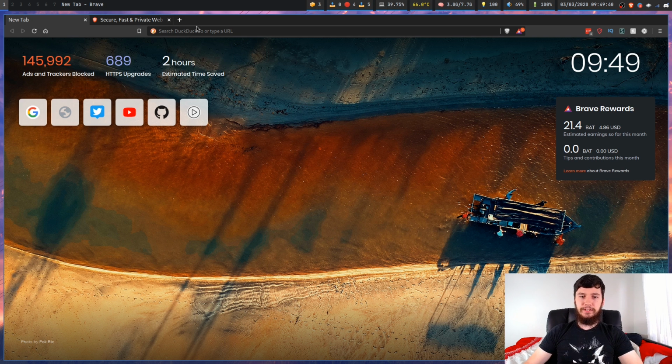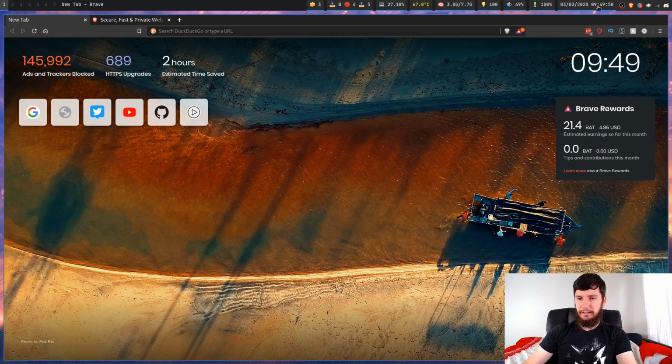So Brave isn't perfect though. I have had a few issues with it, and I don't know if they are Arch problems, window manager problems, me problems. I'm not sure what they were. So sometimes when I reload BSPWM, it will actually take my little Brave icon here in my system tray and stick it on the left side here. Don't know why, not really sure, but that's one of the problems I came across.